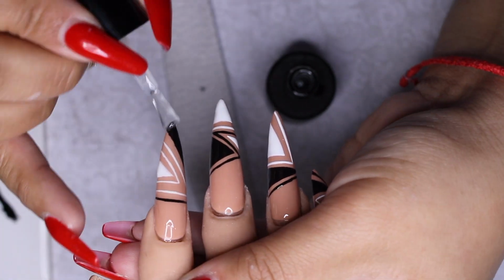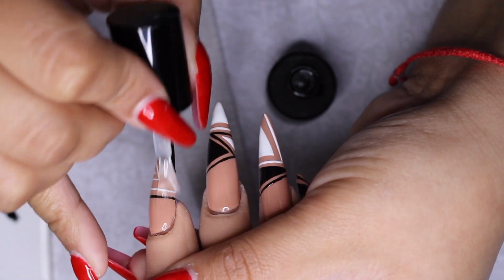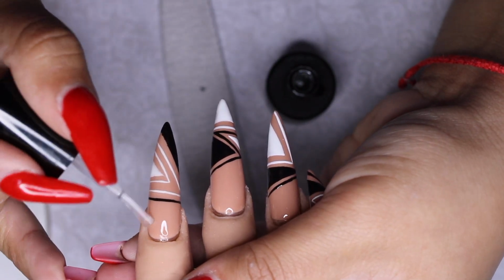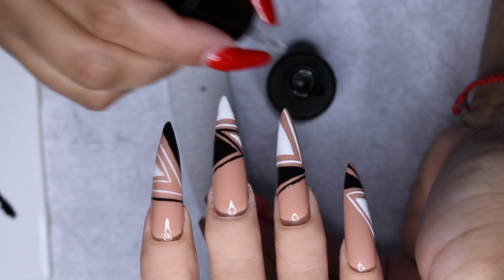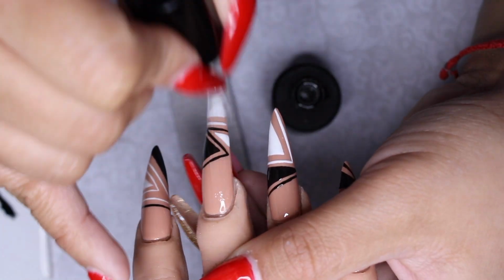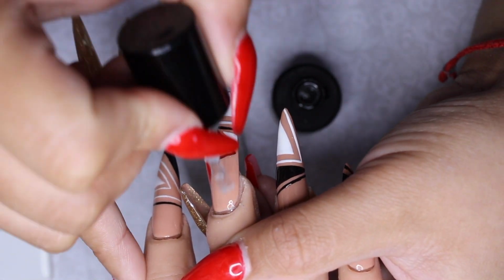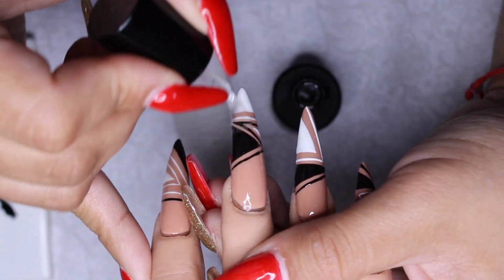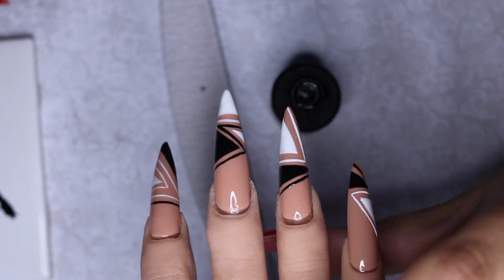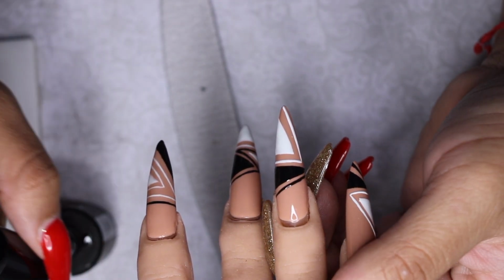I'm not going straight into top coat because since I used gel paint, the lines and everywhere I used the gel paint is a little more resin than everything else. So I want to try to smooth that out before I top coat it so that the surface of the nail is nice and smooth. You can remedy that by using a different medium. You can use acrylic paint as opposed to gel paints. The only thing is that with acrylic paint, you've got to be more mindful of your strokes or how much you dilute it, because it's not going to come out as consistent as gel paint does, in my opinion.